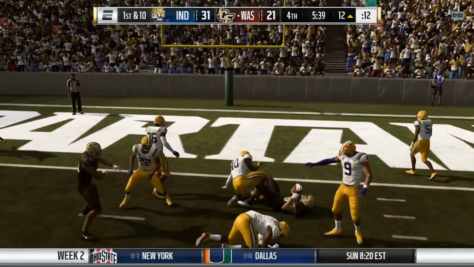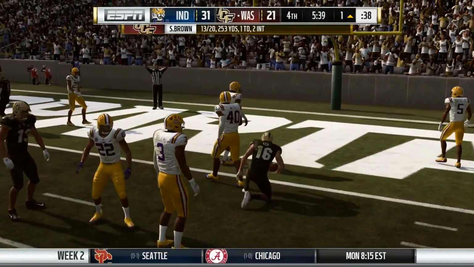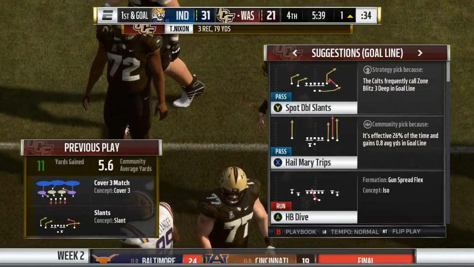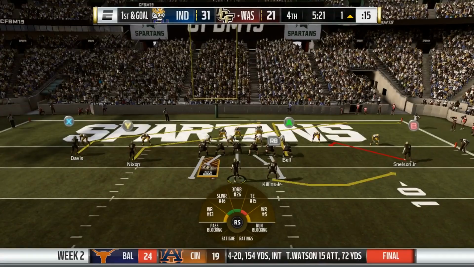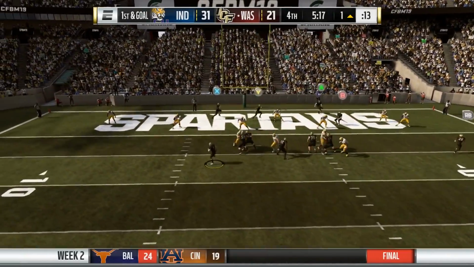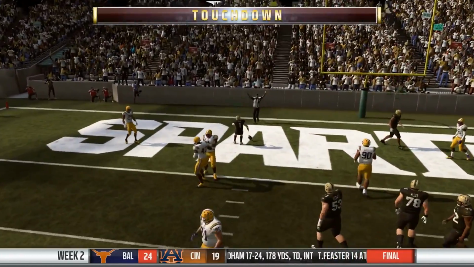Nixon, he looked like he got laid out, but somehow stayed up. Now it's a first and goal from the 1-yard line. Nixon having a pretty big game. That's 79 yards for him. I'm going to look for him here on this quick slant. You know what? No. Use our speed. Take off. Scramble. Touchdown, UCF.